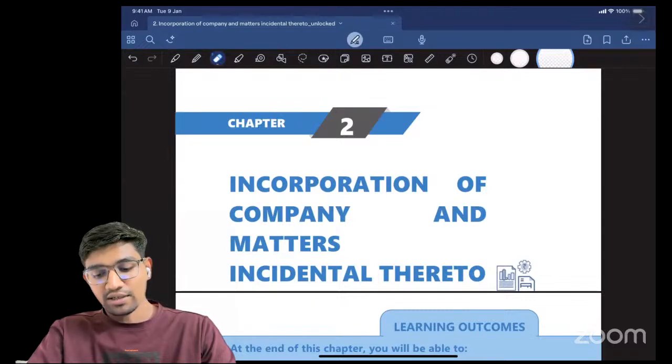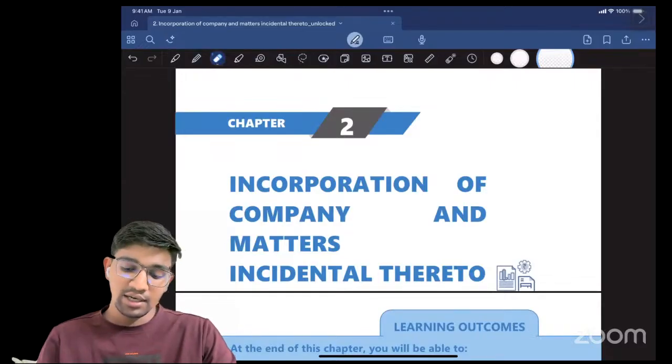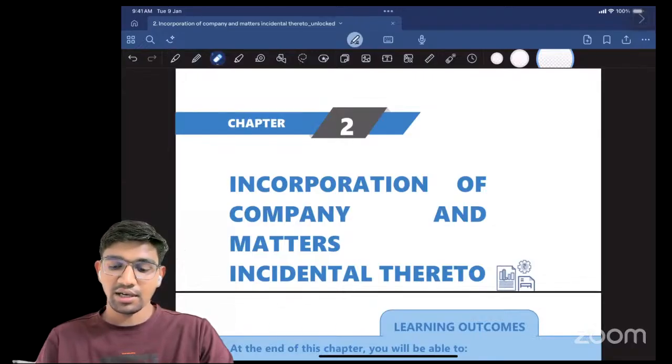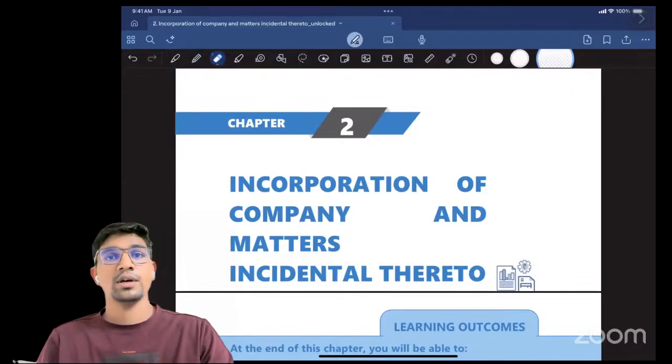Then you will see documents in the third category of documents. You will see the service of documents under section 20, then authentication of documents under section 21, and execution of documents under section 22. In other provisions, we will see the commencement of business under section 10, registered office under section 12, rectification of name under section 16, the conversion of company form from one form to another form under section 18. Then we will see subsidiary can't hold shares in holding under section 19.